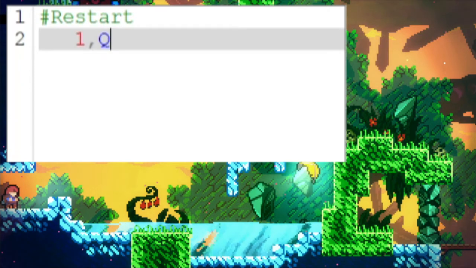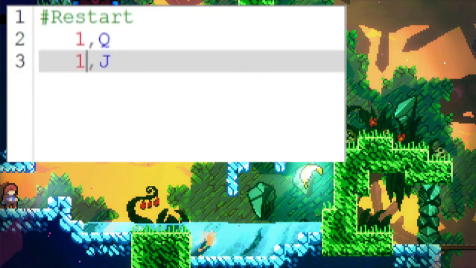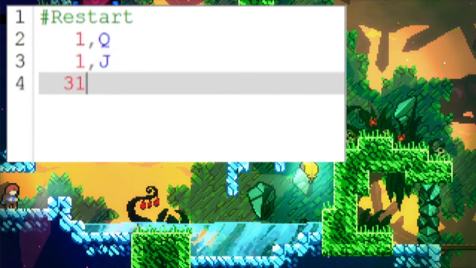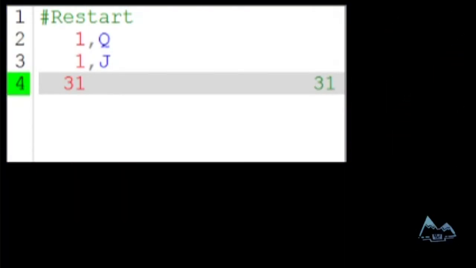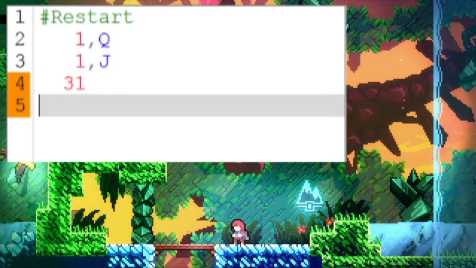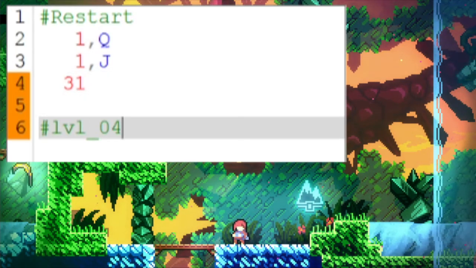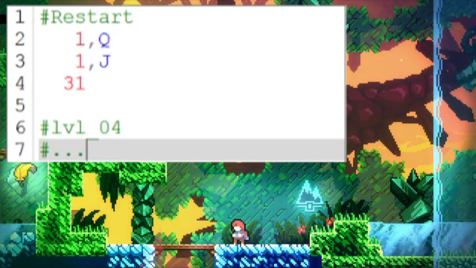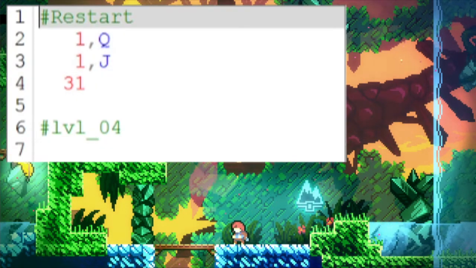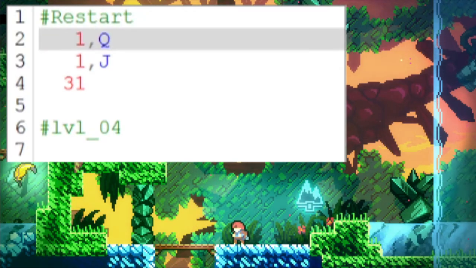You would see 1 Q, and then 1 J to confirm it, and then 31 would launch the animation, and then you restart in this case, level 04, and then the TAS would continue from here. Nowadays, what you're going to see more often is the console load restart.